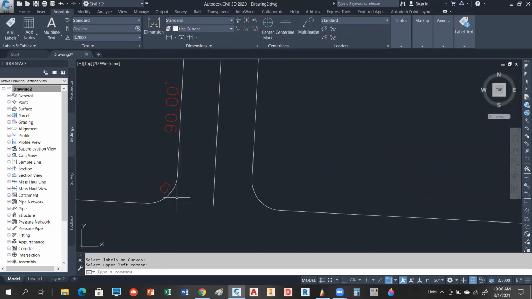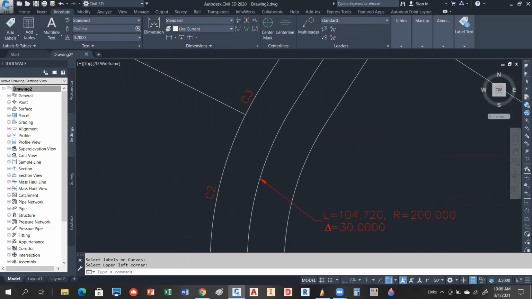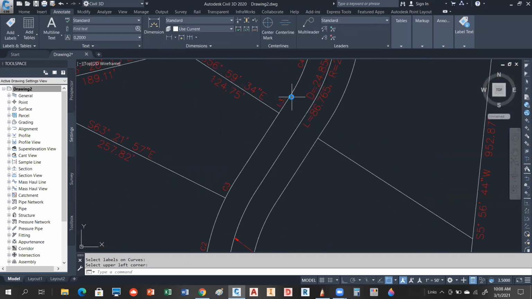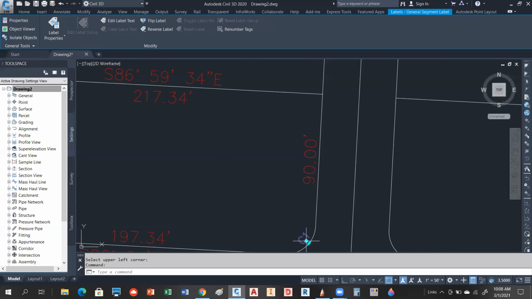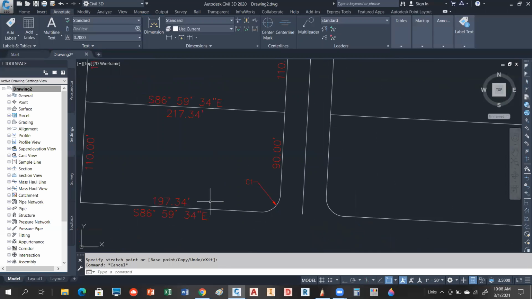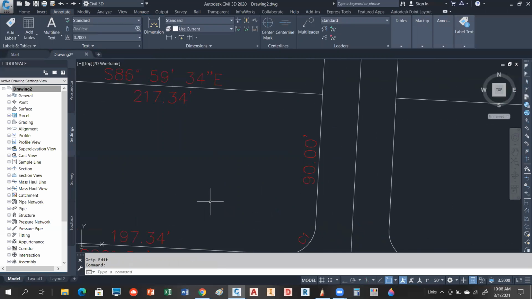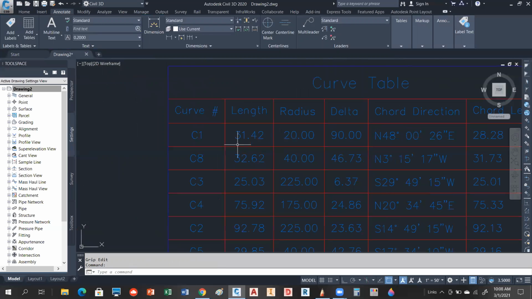So also notice those have now been changed to C1, C2, C3, C4. I think these will move out, but they don't seem to... okay, that one does have a way of doing it. I can actually pull that one out like that if it's too close. They don't always function that way. Let's look at our curve table.